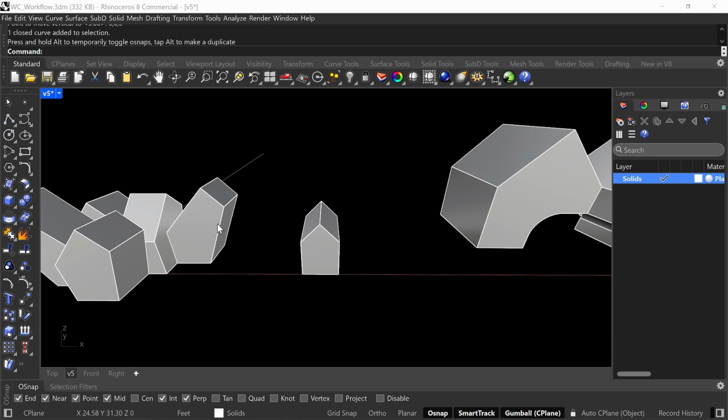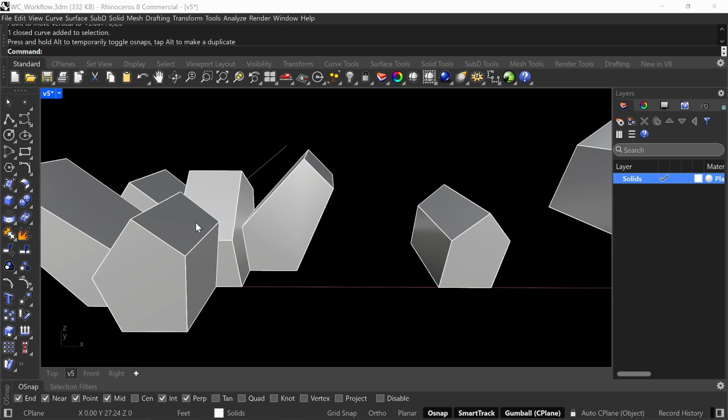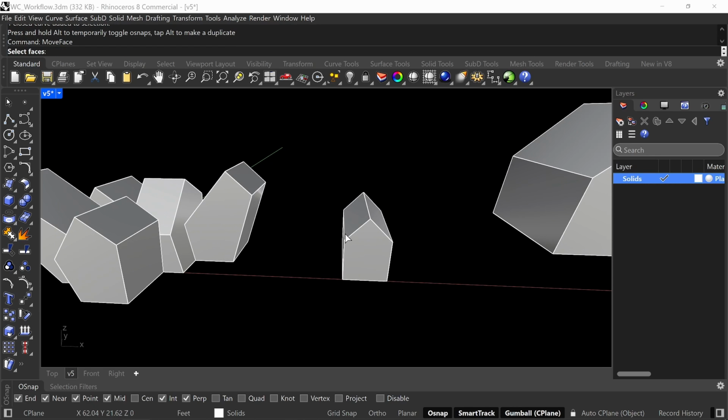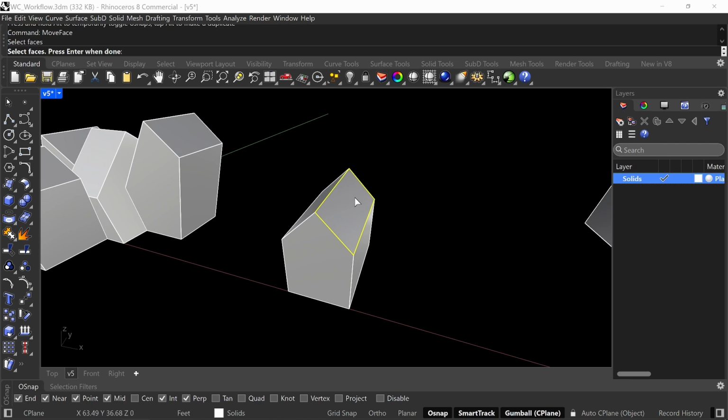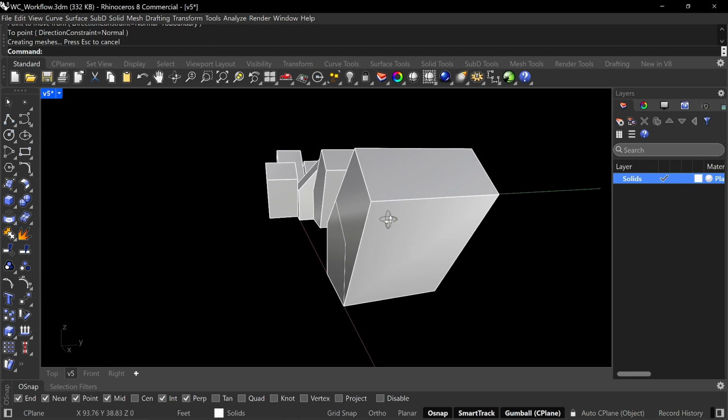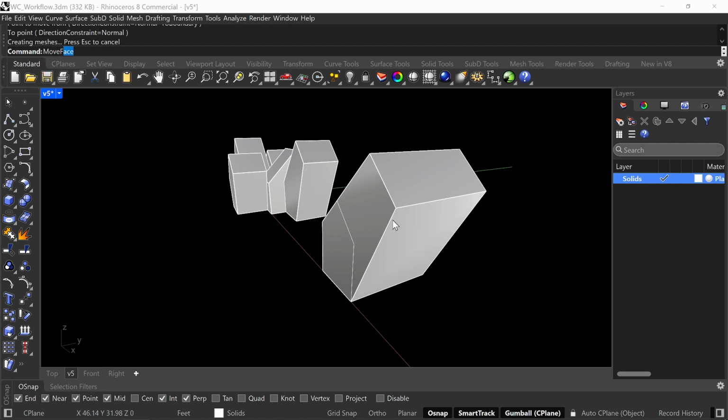And then if I want to get this kind of asymmetrical roofscape, I can just do move face, right? And press enter. And then it's going to ask me what my direction constraint is. I want to make sure it's normal, so that'll keep it perpendicular to the surface. So I go ahead and just pull that up. And there you go, you get that geometry. And then I can do move face again or scale 1D.